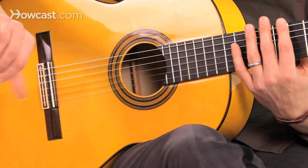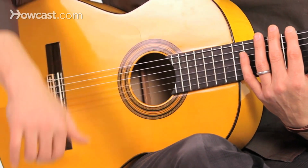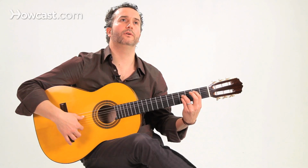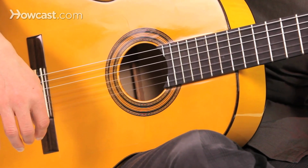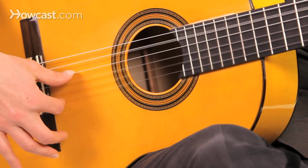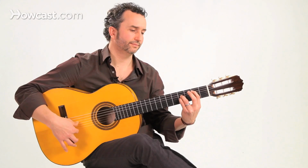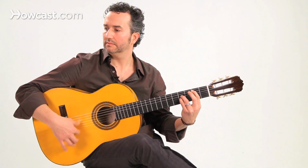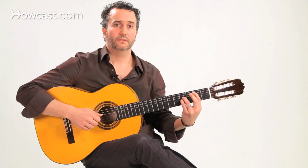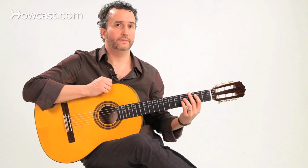Okay, and this way we get this kind of movement. We want this, not this. Okay, so we go down on one string, down two strings, and up. So that's your Alzapua. Have fun with that.